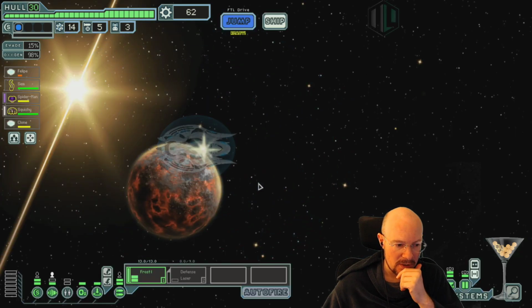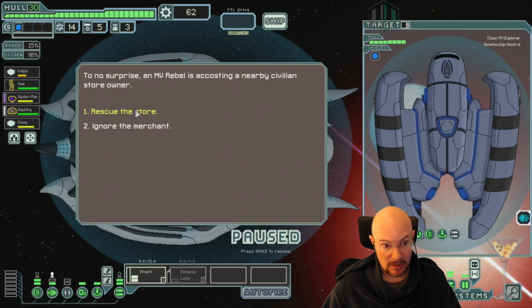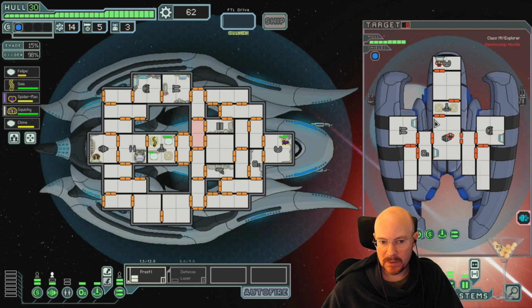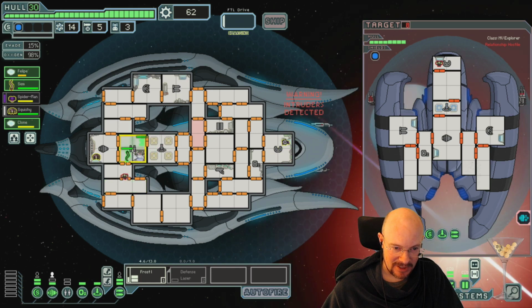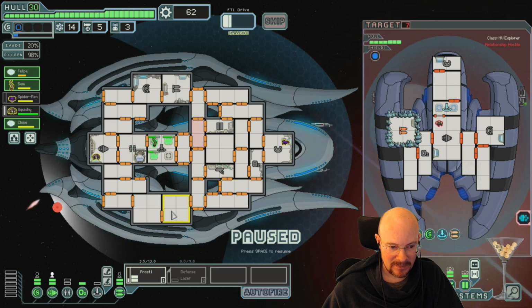Okay, let's go to store distress. And then we'll go to the merchant. There we go. Rescue the store. He does have a teleporter. We're going to deal with the border first. Okay, no, Spider-Man, I know you like to help, but let's not go over there. These guys got this taken care of. Appreciate your enthusiasm though.